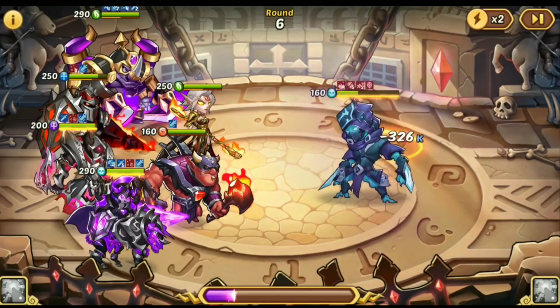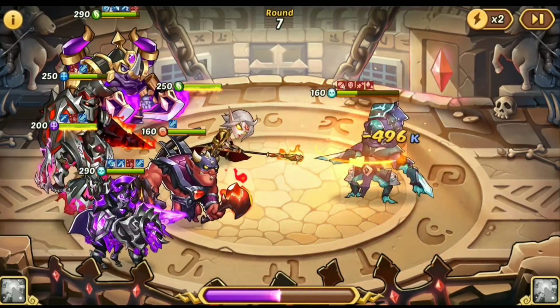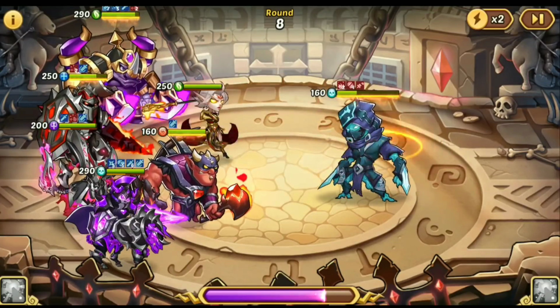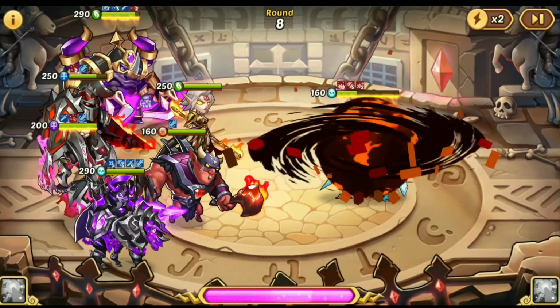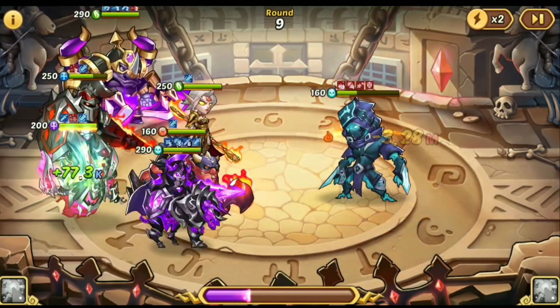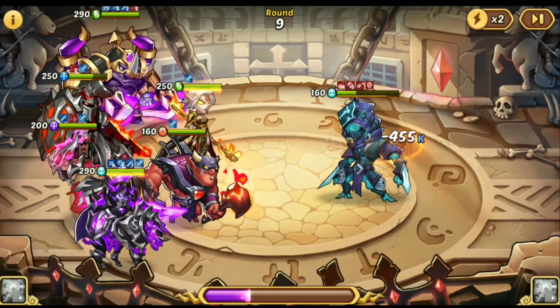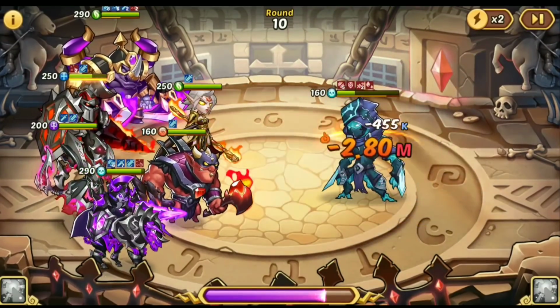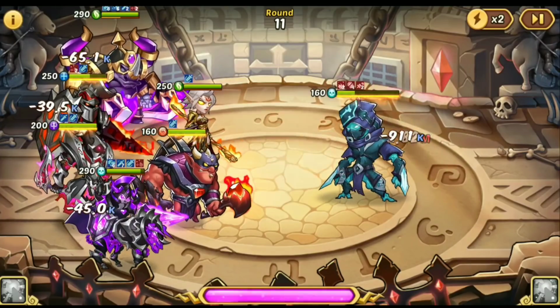Already dropping the 5 mil, that's not bad. Stunned him, come on, dude. Just let him be. If he stuns me again, I'm gonna cry. Don't do it. Didn't crit, 3.28 mil. Ugh. This might be a rough run too. 6.9 with the basic, that's not bad. As long as he doesn't keep stunning him, that's kind of the annoying thing.